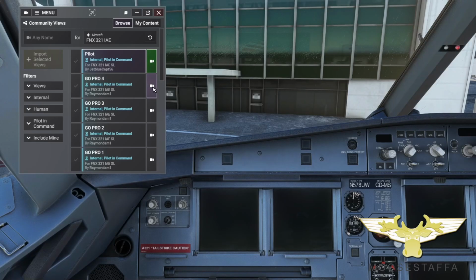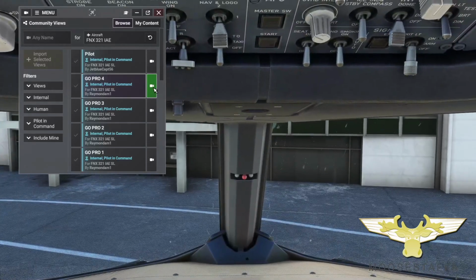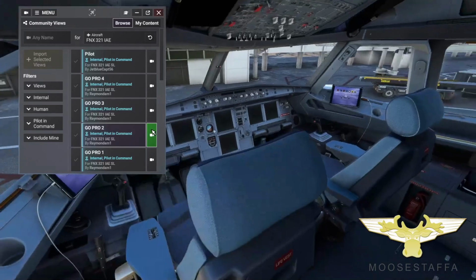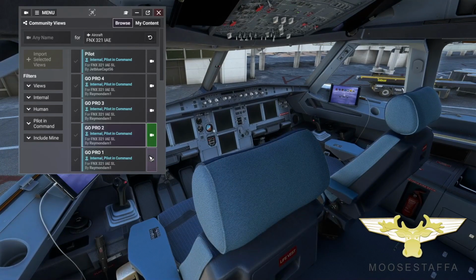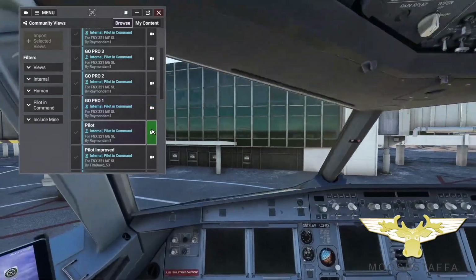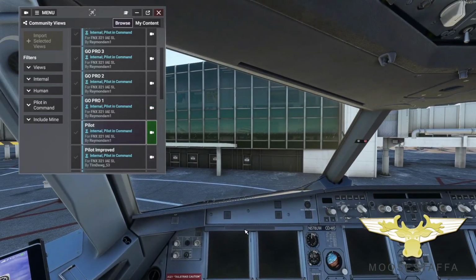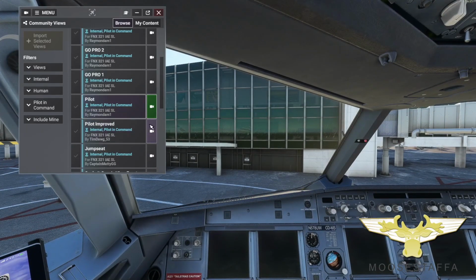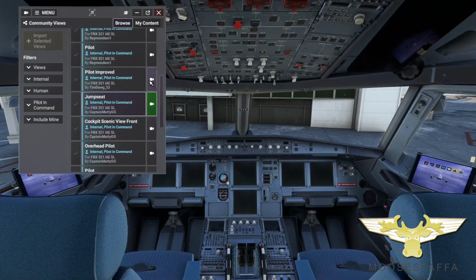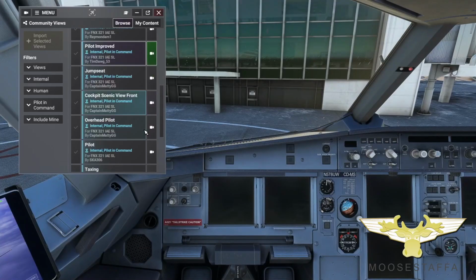So there's pilot. So that's somebody else's. That's by JetBlue Captain. See, that's kind of similar to what I did. There's the GoPro one. GoPro in the cockpit. That's kind of a cool shot. Ooh, I like that one. That's really cool too. Internal piloting command. That one. So see, the zoom level is crazy on this. I don't know how people fly like that. Different ones. Oh, there's Tim Dog. I know Tim Dog.